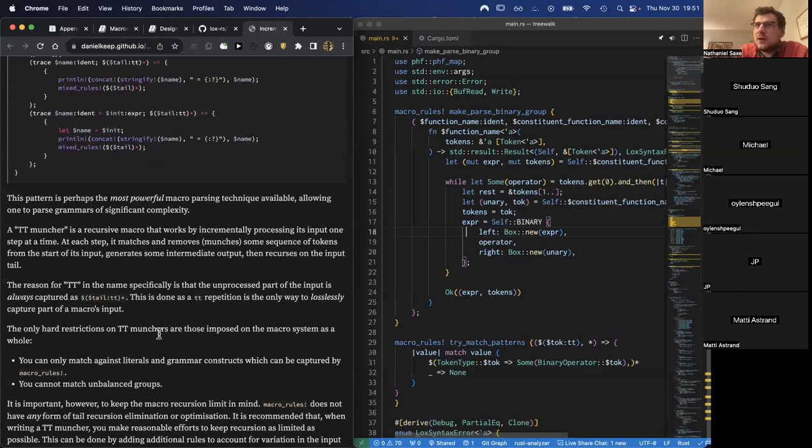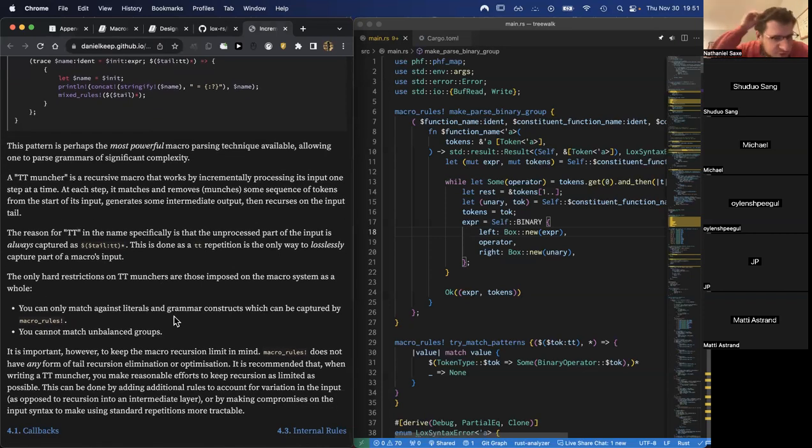Why is it a tree? Is this like at the AST level of the Rust compiler? It can contain parentheses, and inside of parentheses there will be a whole bunch of stuff. Okay. The only hard restrictions on TT munchers are those imposed on the macro system as a whole. You can only match against literals and grammar constructs which can be captured by macro rules.